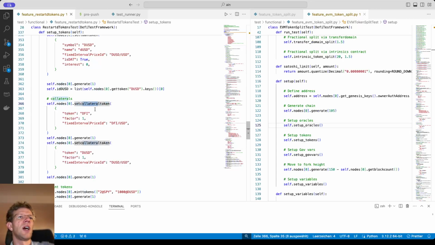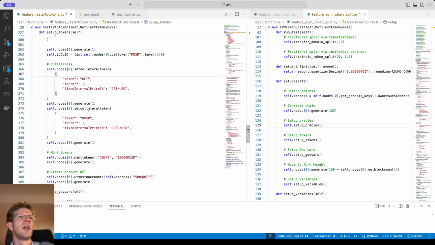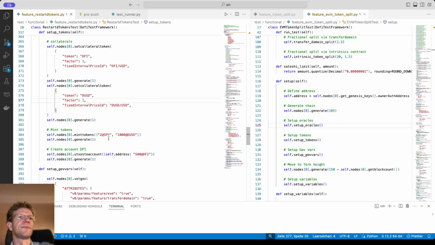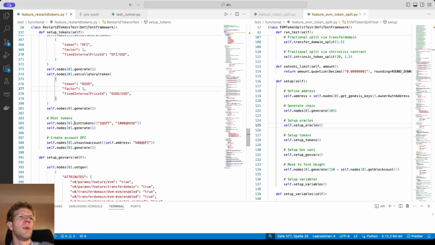We set DFI as the collateral token, and we set DUSD also as a collateral token with factor 1 and the fixed interval price. And then as foundation member with foundation addresses, we can just mint tokens, and we can mint any tokens, I think. So I minted 2 SPY to pretend algo tokens, right?